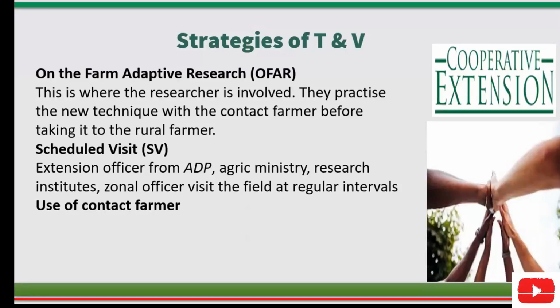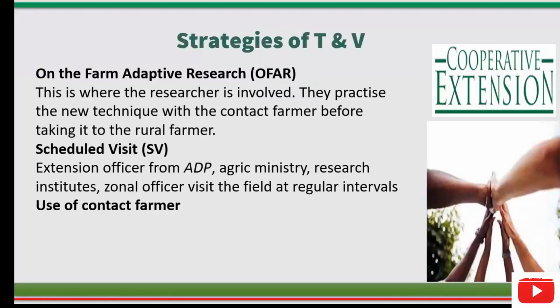Then we have the scheduled visit. Extension officers from ADP, the Agri Ministry, the Research Institute, and regional officers visit the field at regular intervals under this strategy of scheduled visit. Use of the contact farmer is also part of it. Now, it's also part of the strategy of training and visit.